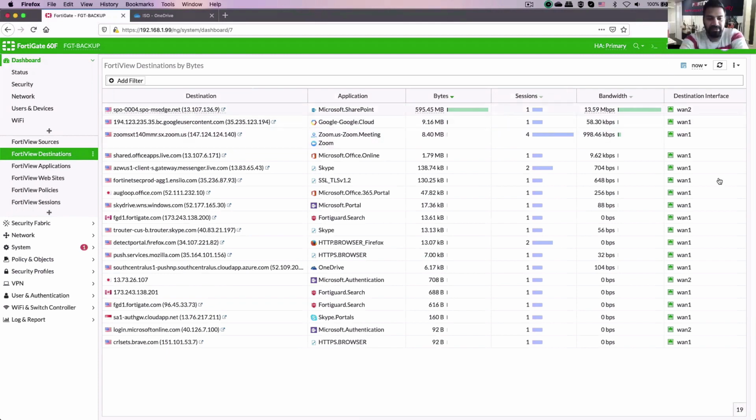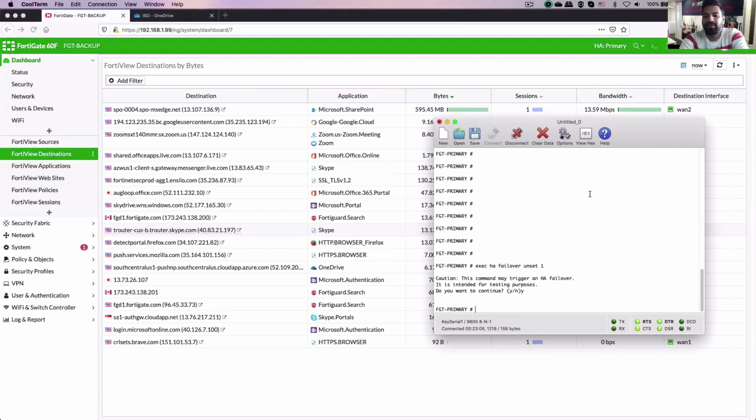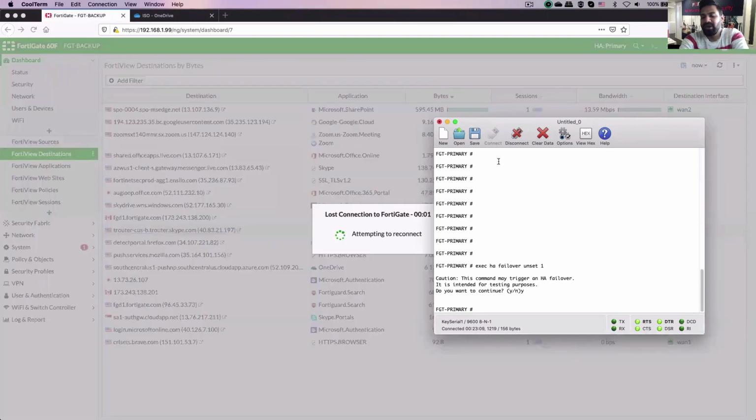So let's go ahead and fail back. To do that, I am logged into the console through a serial connection, and I'm just going to undo my failover. So basically with the large file downloads and also video conference, when we do failover, there is seamless failover.